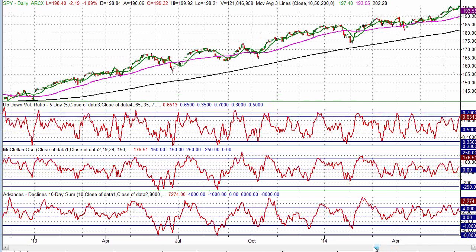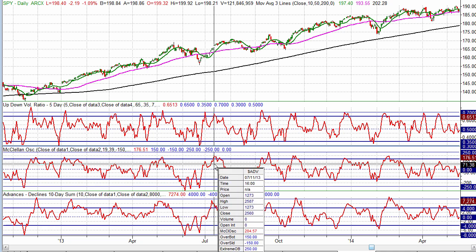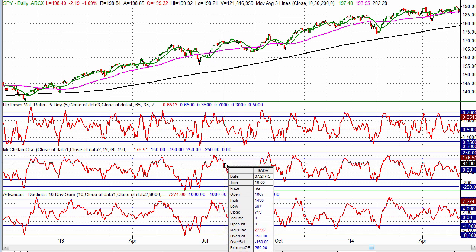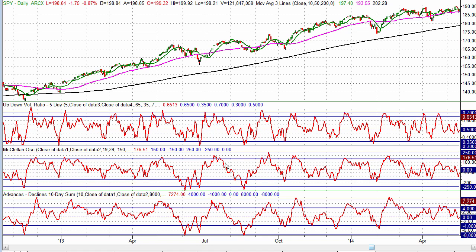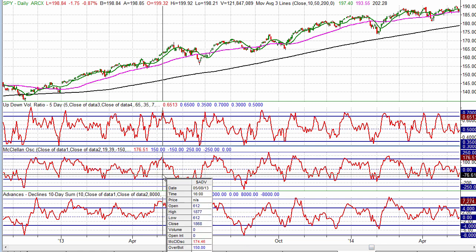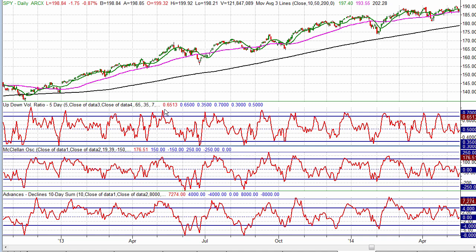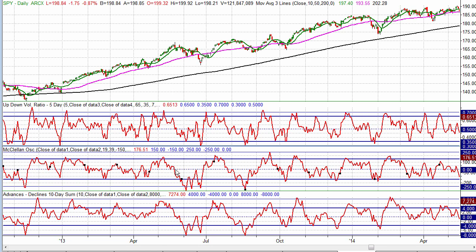Let's take a look back. Here's a modest or less aggressive overbought reading, and you can see that the market really doesn't roll over, but once it starts to roll over from that overbought area, it continues to roll over. Another indication in here, you can see that the market doesn't roll over. Once it does roll over, however, the McClellan, which has already started on its way down, is coming from an overbought area, and you want to respect it. So you get the idea.